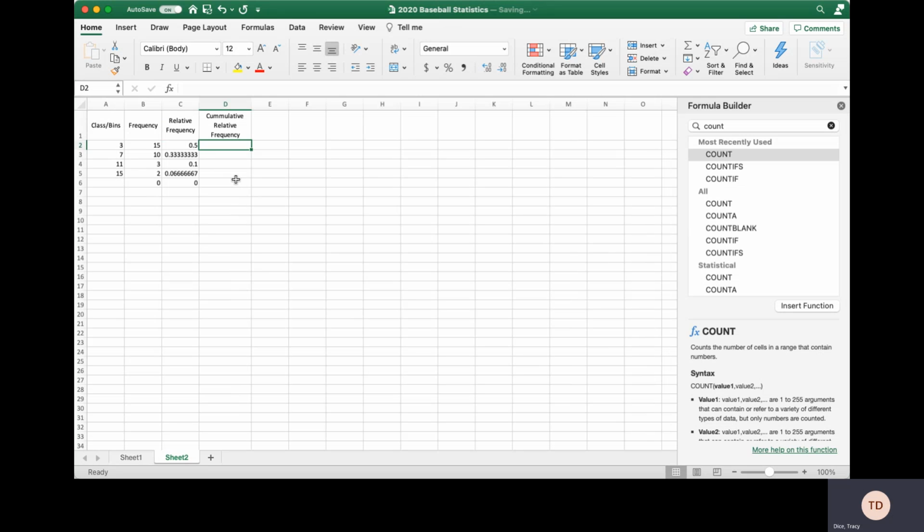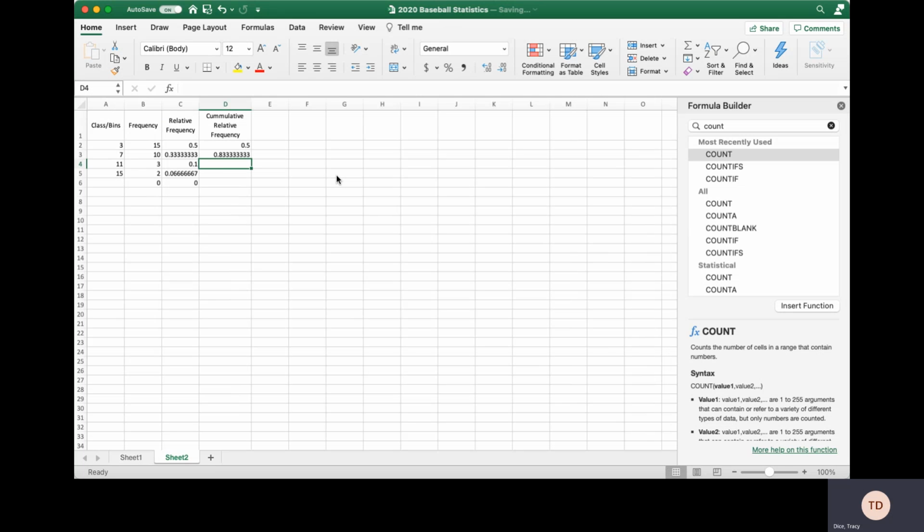So our first one is simply equal to our relative frequency. But then our next cumulative relative frequency, cumulative means it builds, is going to be our current relative frequency, and we are going to add it to the previous cumulative relative frequency.